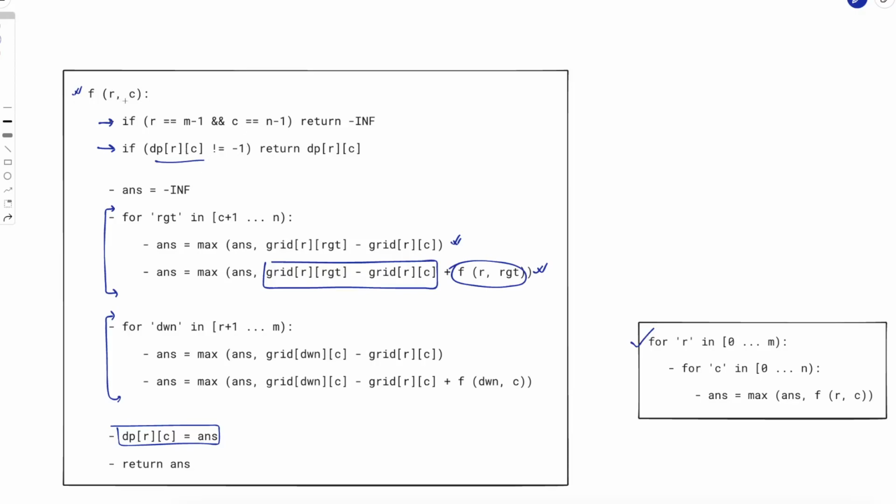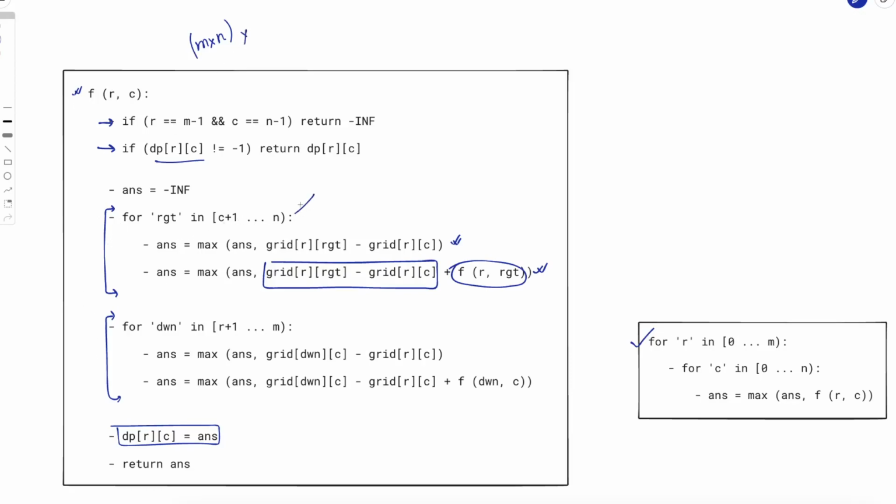We will simply care about the unique state computations. So how many states are there multiplied by what you are doing inside each of the state. So the number of states would be the number of different values of r multiplied by the number of different values of c, which is equal to m cross n, right? Now inside each of these states, you are running two loops.